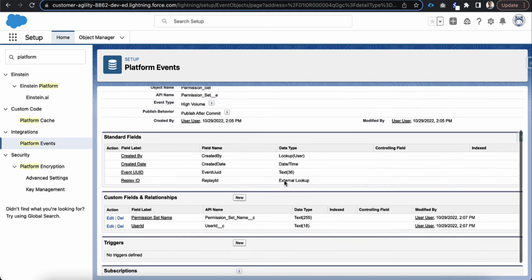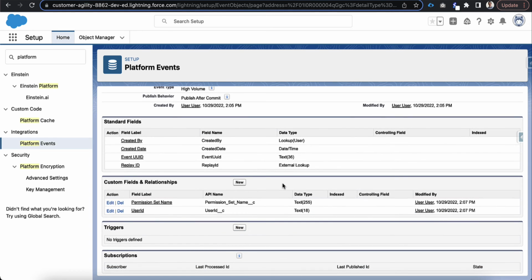Now, there are a couple different fields you could throw on here if you wanted to as we get a little more advanced with this. We're going to start with a basic use case, and I think this will cover what we need here. But you also could throw in a type field, and you could throw in an active flag or not. And what this would allow you to do is handle inactivation and reactivation of users, and also handle different capabilities with this one platform event. For our use case, we're just going down this one path here, but you could come back and enhance this with some of that capability so that different buttons showed up if they were active or inactive, which would be pretty cool and actually be really useful in a production scenario.